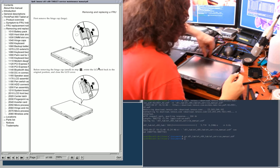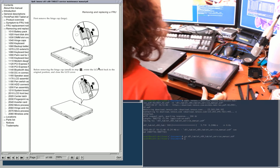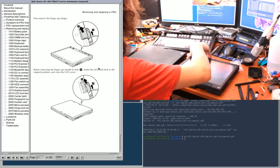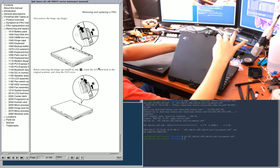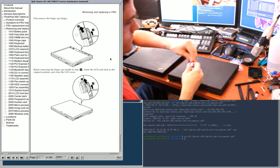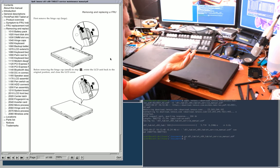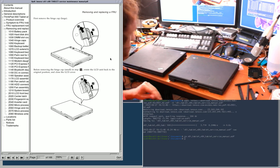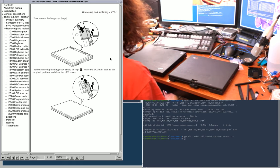Okay. So next, I need what? Oh yeah, to do the other side. So it wants me to open it, swivel it around, close it again, pop it down, and pry this thing off, which is the thing I found earlier. Yep, and that popped right off into my lap. No problem. Putting that on the mouse pad. Okay. So you've done that.